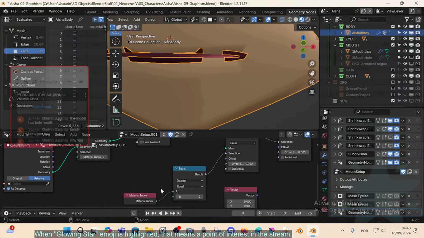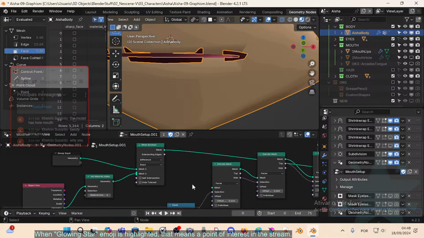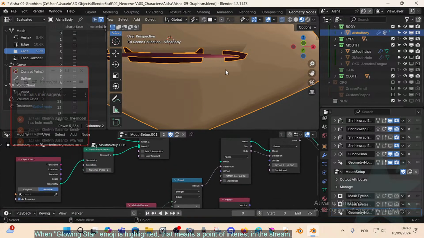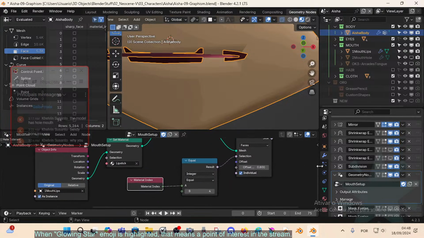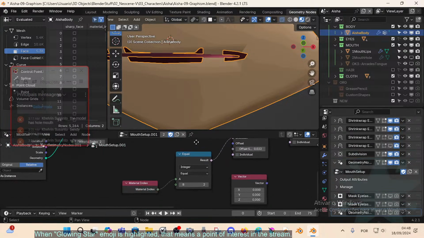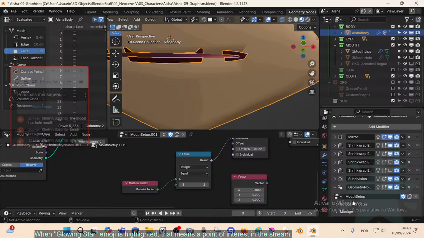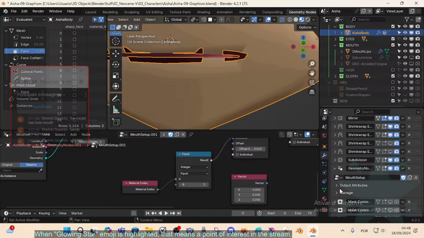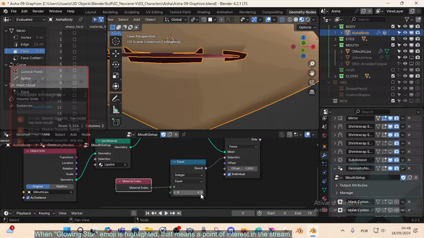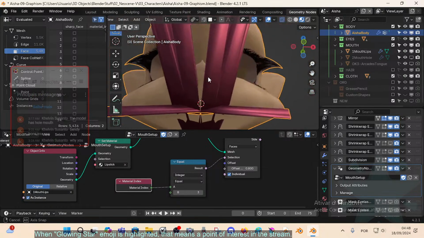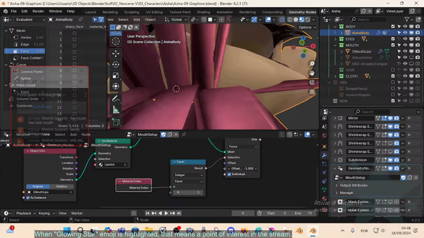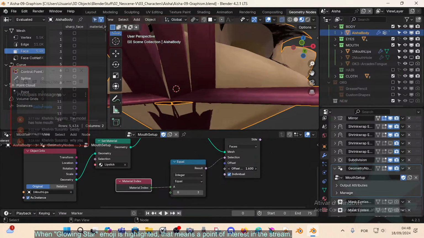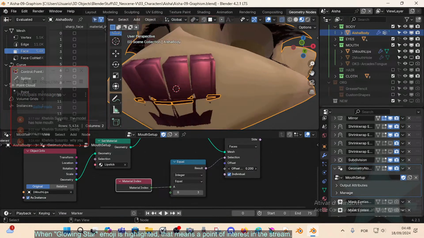It shouldn't need anything else than that. Material index. B, okay, equal. This seems to be the right one. Okay, it is extruding, there we go.